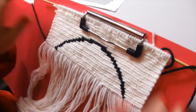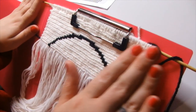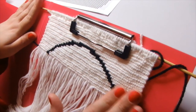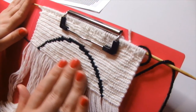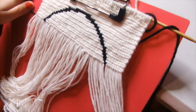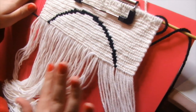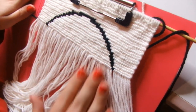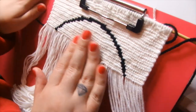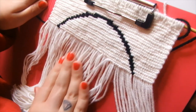And as you can see, it's more like a macrame. It's a wall hanger. It's a design for putting as a wall decoration. And as you can see, it's got a ring. This ring continues just like this with faces of two cats, one white, one black. I love both types of cats. I love black cats, I love white cats, I love any cats, really. They are just my favorite pets, I love them.